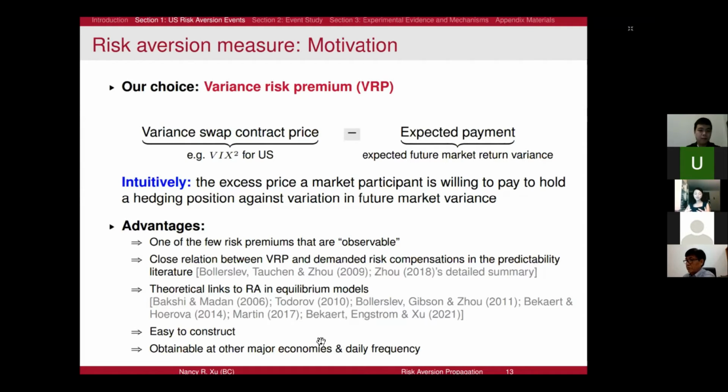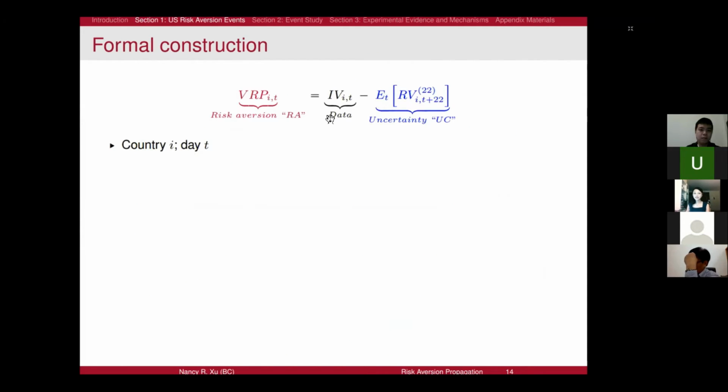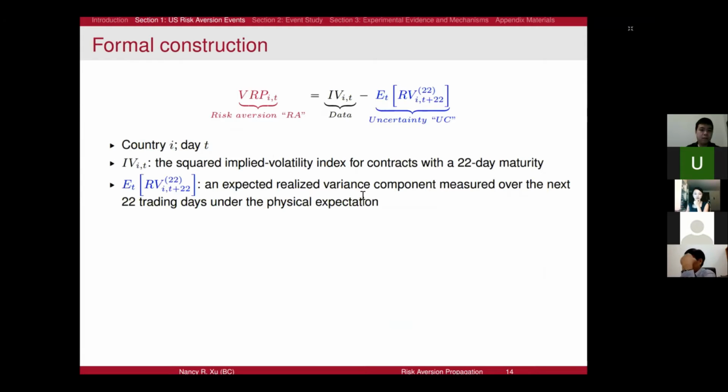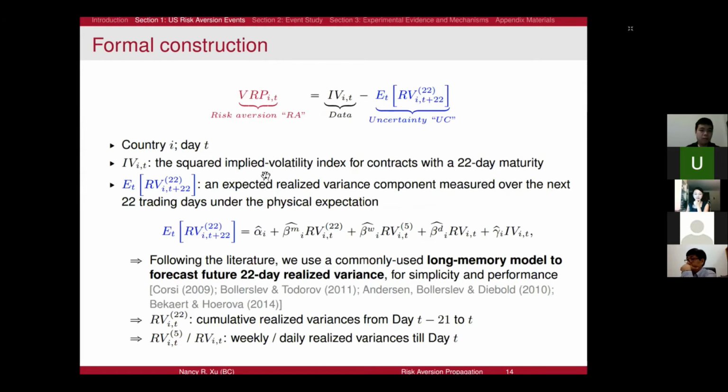And that really put us in the position of thinking hard to have a second section of the paper, which is to use experiments to exactly measure risk aversion. But let's think about the empirical exercise first. Formal construction is a difference between the implied. I'm going to skip this slide because for those who know this literature, this is a waste of time, and for those who don't know this literature, it's painful to go through this together with me. But the whole intuition is I'm decomposing the volatility index into two components: uncertainty and risk aversion.